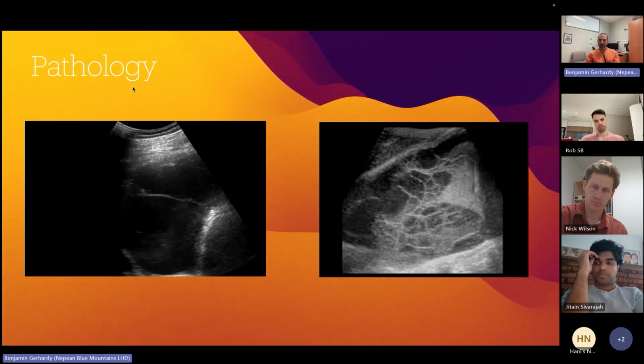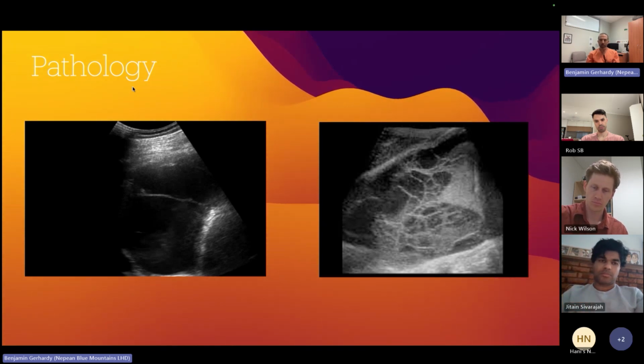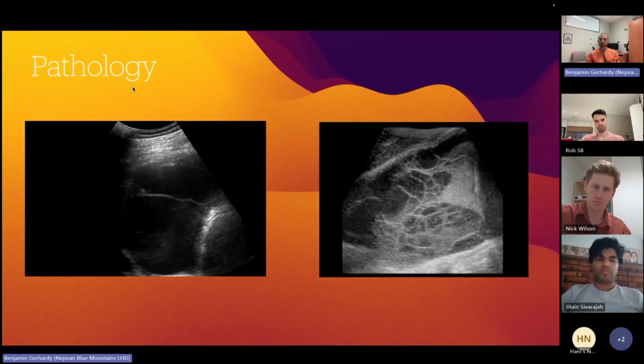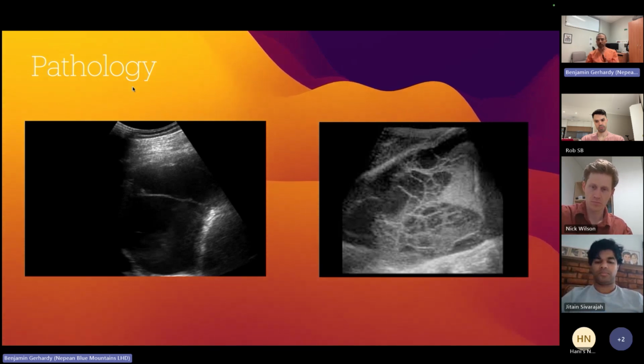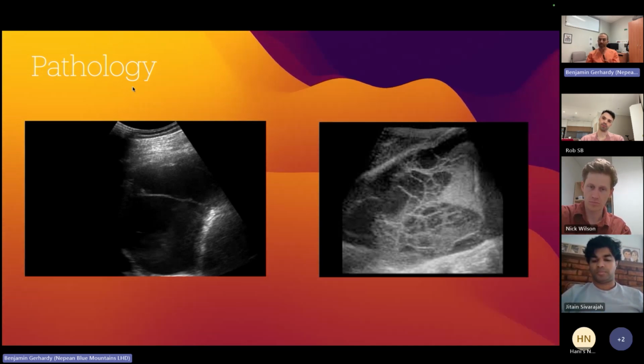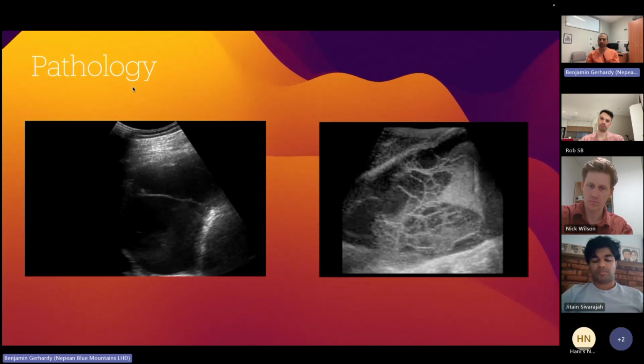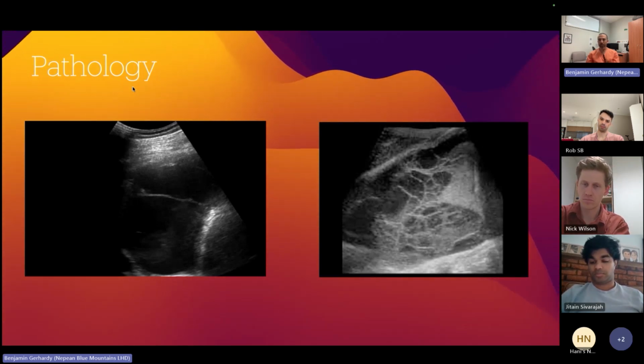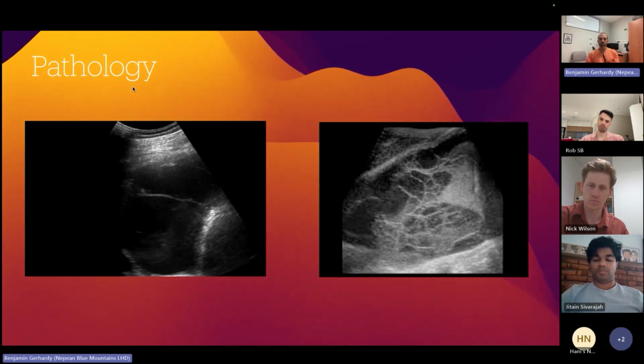But if you see septations, you've got to start thinking it's going to be pretty bad. And certainly a few septations like the picture on the left, no worries. But a lot of septations like what's on the right can actually get really hard to pick. Is this heavily loculated pleural fluid, or is this actually like a lung with abscesses in it? It can be really hard to tell if it's bad enough.